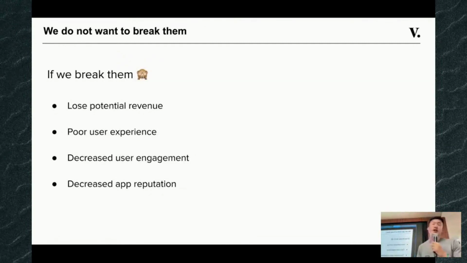So we lose money. Actually, we don't really lose money, but we lose potential money. We provide a poor user experience. We have, of course, decreased user engagement and app reputation. If I open a mail that should redirect me to some page of a product, I click on that link, it opens the app, and I get redirected to the home page and I'm lost and I don't see the product, I'm a bit frustrated. So yeah.